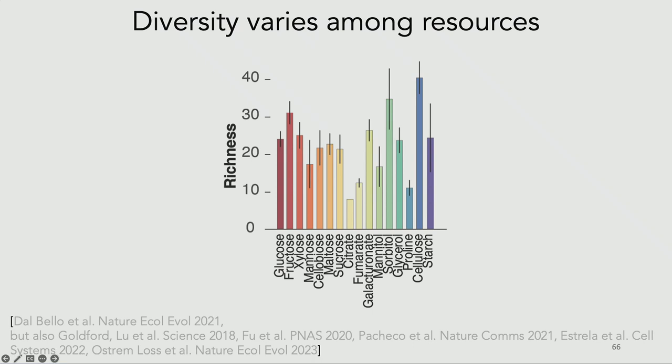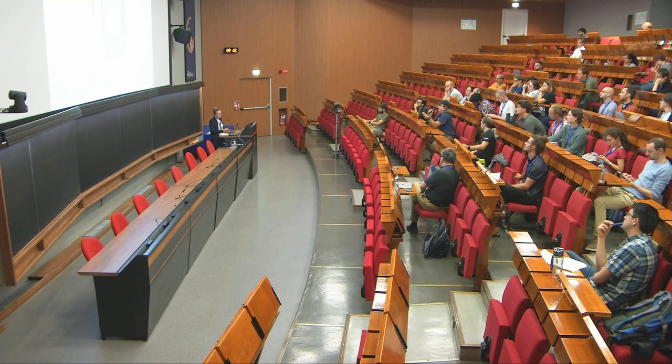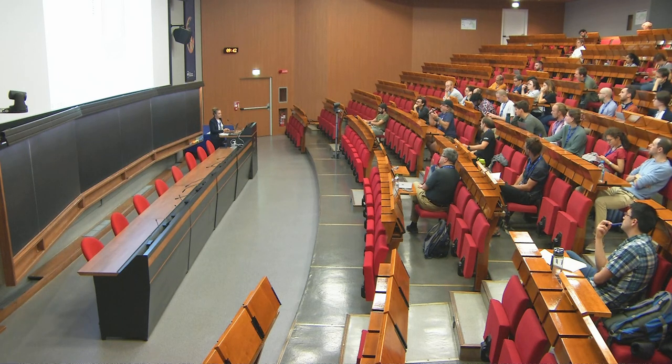Yes. I guess from this plot, just two outliers, maybe one is cellulose, or at least one outlier is cellulose. But for polysaccharides, you cannot really expect the same principles to apply because they are broken down in different lengths of the chains, and there is a different number of resources hiding inside a big polysaccharide. So if I was analyzing this data, I would exclude polysaccharides just because they cannot be imported as a whole unit into a cell.